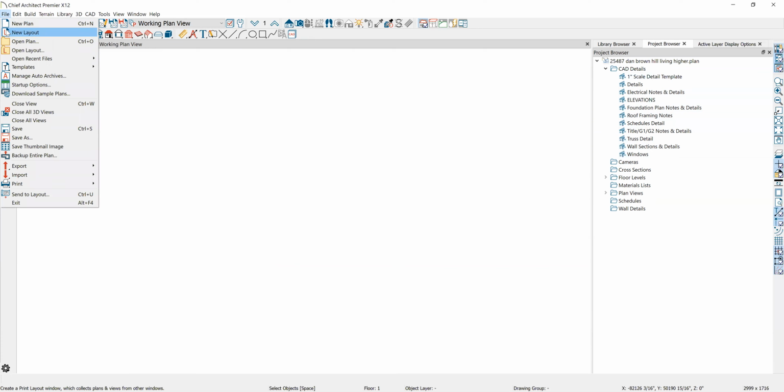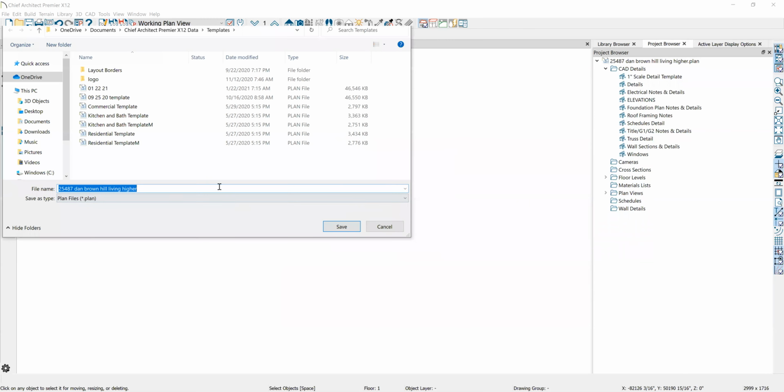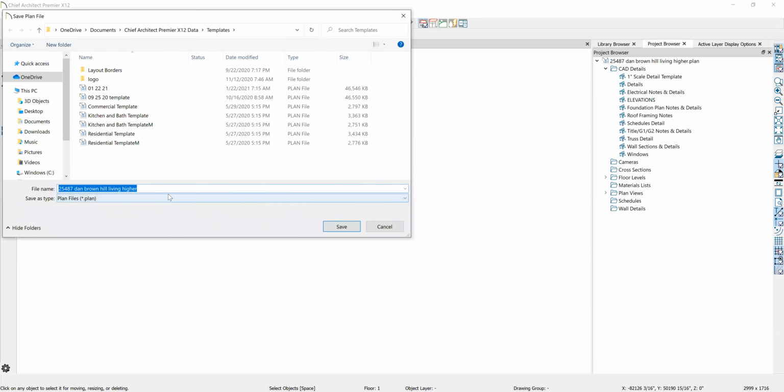Now I'm gonna go to templates, save as template, leave everything on, set template as default. Okay. That's the 131, 20, 21 template. And I'll send this out today.